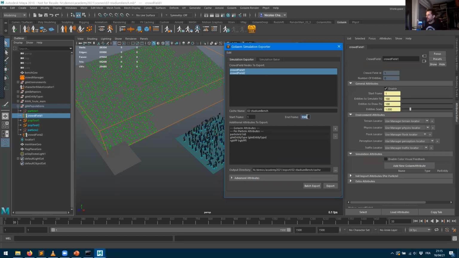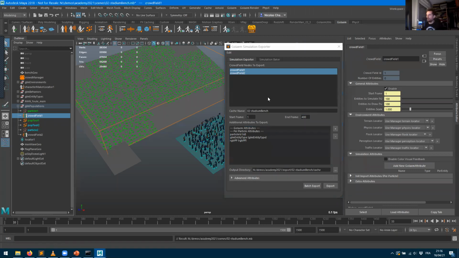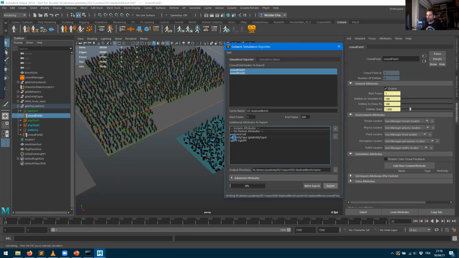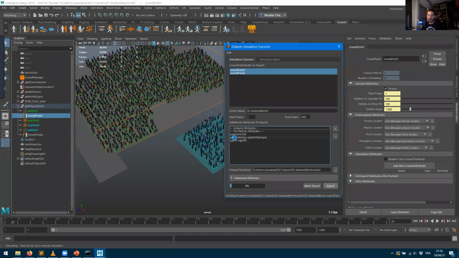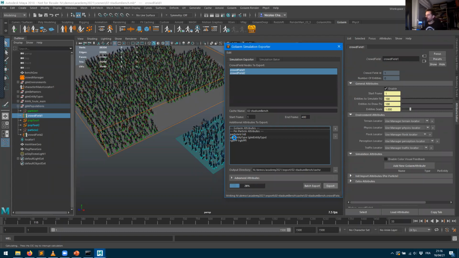So let's say we're going to export, not 1000 frames, that would take a while, but maybe 400 frames. That will be good. Please select the directory you'd like to export to, save the scene before, and let's export this. What's going to happen is we write the postures of the characters into the cache, run the behaviors, see how they behave, and write this into a cache. When it's done, like before, the software turns into cache replay mode, and here we'll be able to render and actually change and lay out the crowds.